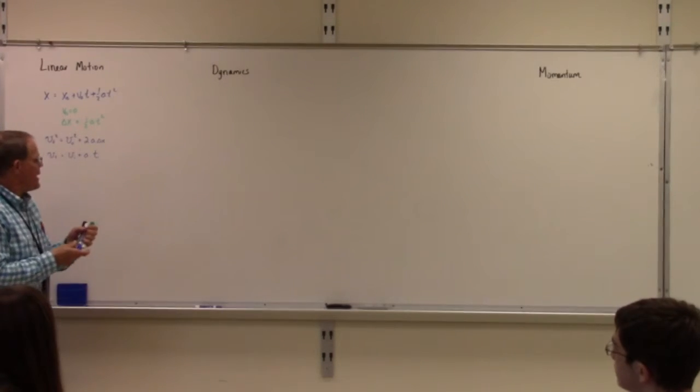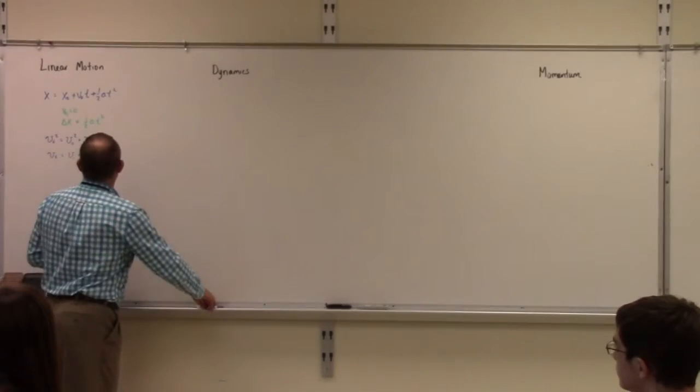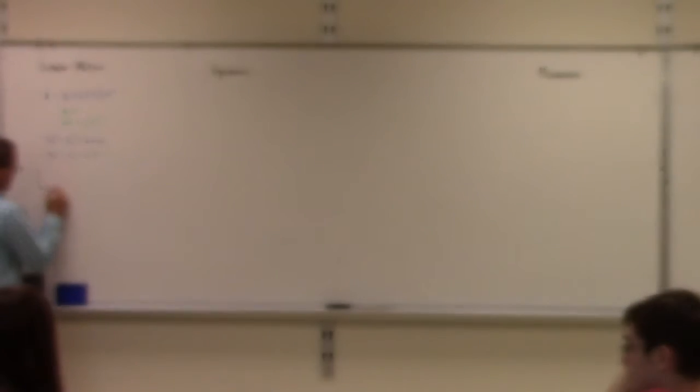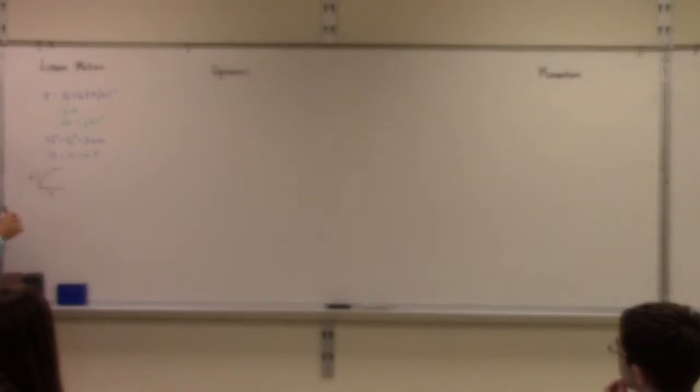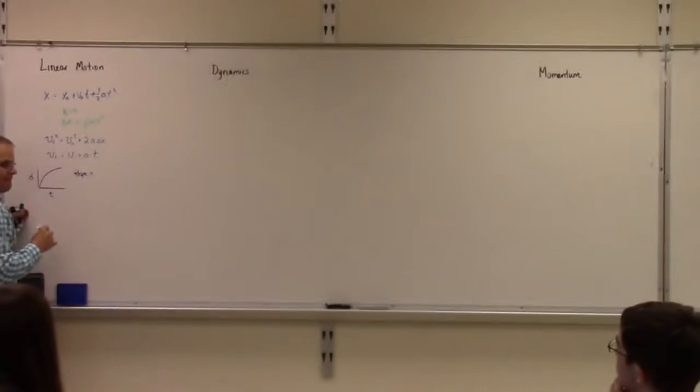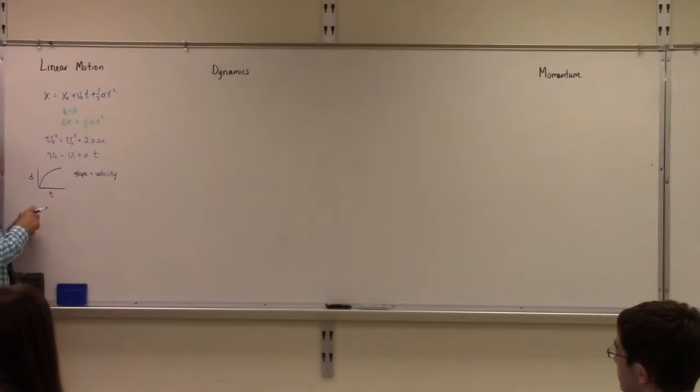So one way to help sort things out like that is with graphs. The first important graph you have to know is that if we give you a graph showing the position of an object versus time, and it looks like this, for example, what is the slope telling you? Velocity. The slope is the velocity. So that's one thing you've got to know with the graph. If you have distance versus time, the slope is the velocity.